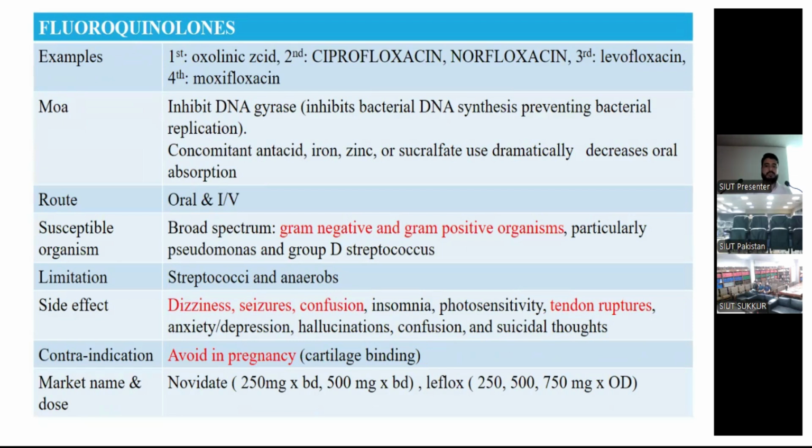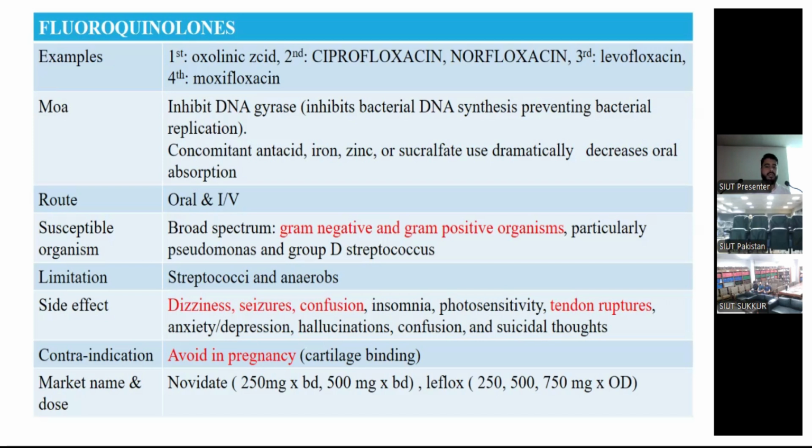Fluoroquinolones, we mostly use ciprofloxacin and levofloxacin. These inhibit DNA gyrase and inhibit bacterial DNA synthesis. The use with antacids, iron, zinc, or sulfate decreases the oral absorption of fluoroquinolones. These can be given orally as well as through the intravenous route. These are broad spectrum antibiotics, covering both gram-negative and gram-positive organisms. The major side effects are dizziness, seizure, confusion, and tendon ruptures.